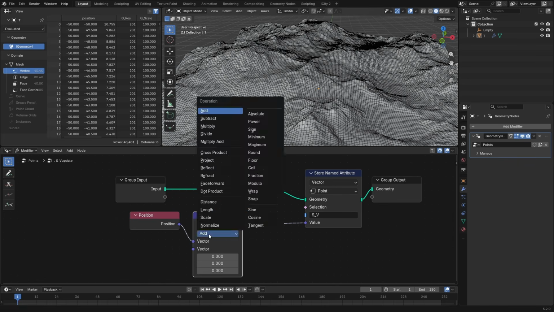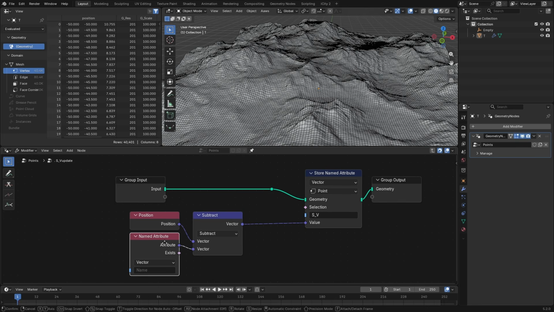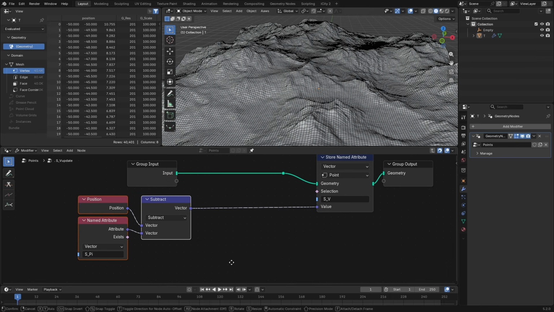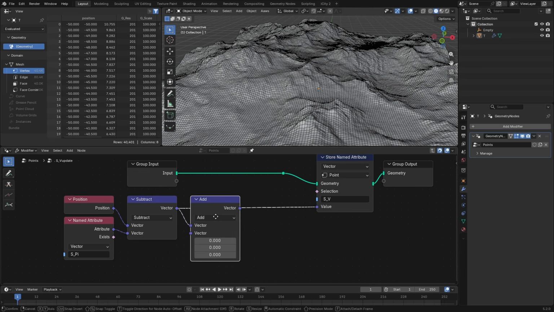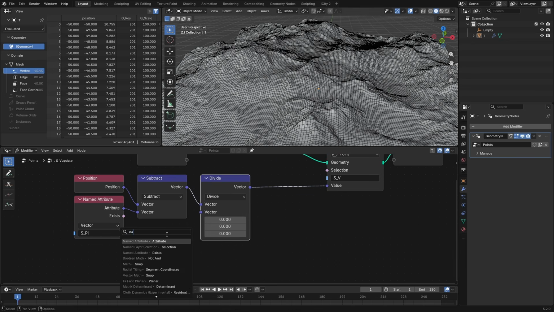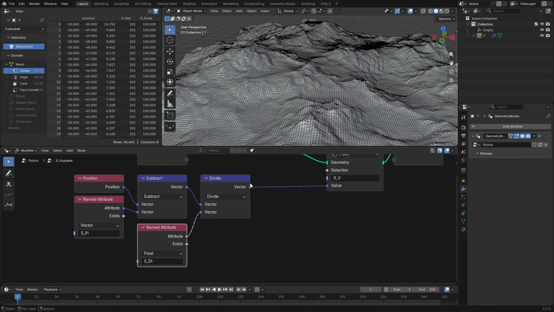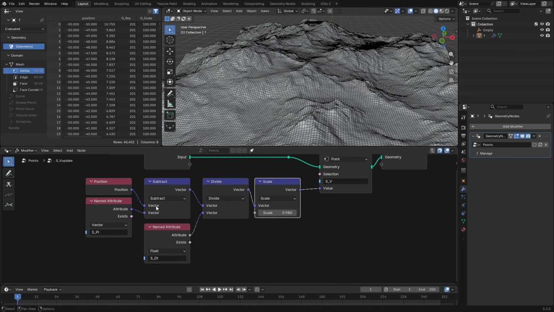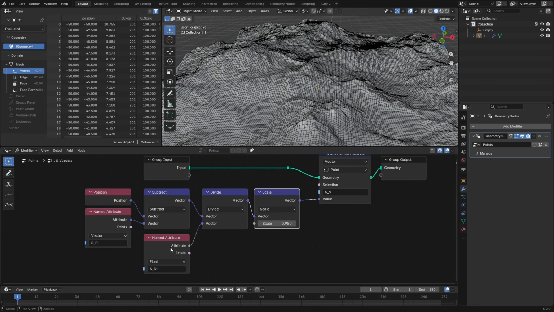We subtract the named attribute called the position initialize, and we will divide this by a named attribute called the delta time, and we'll scale this by 0.98. This is just our drag. So from our original position, go to our current position, which is aka the velocity, and we divide by delta time to get it in seconds. It doesn't depend on frame rate anymore.